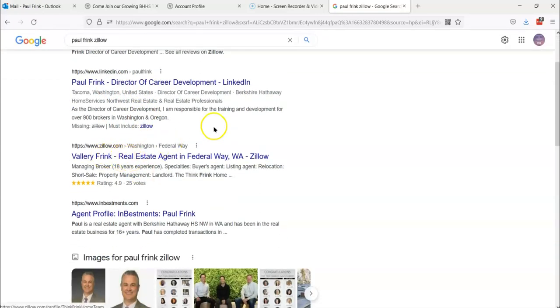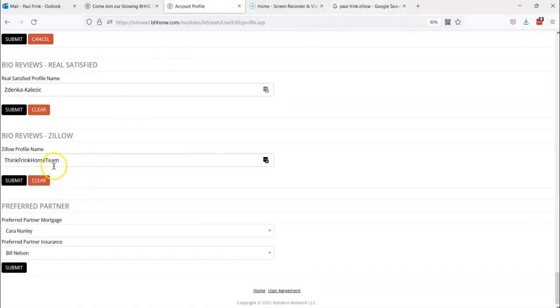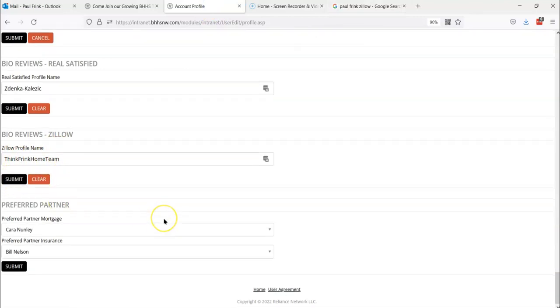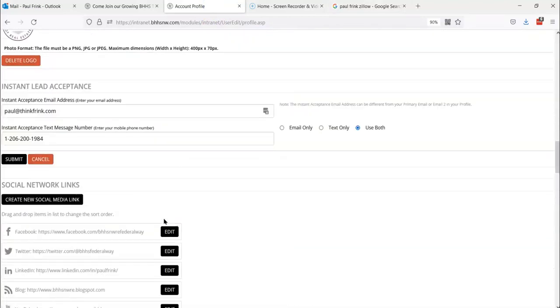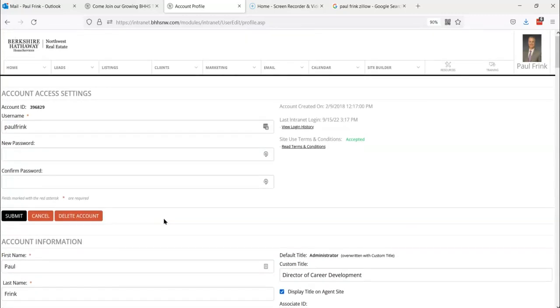You click on that and copy and paste again, just like you did before. And it's going to show up, Paul Frank, and then make sure you hit submit, and you're on your way. Okay, so that's the profile, because the new bio page will automatically populate all of your Real Satisfied and all of your Zillow testimonials. So that's a huge part of it. So we definitely want to make sure that we use that.